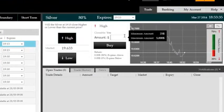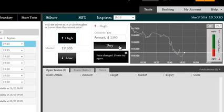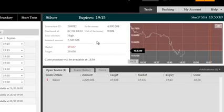that goes up until 7:15, which may be a problem because corrections on this pair tend to last a lot shorter than that. So what we're going to do is execute this trade anyway and shoot for closing the trade early when it's into our required zone as soon as we're in profit.